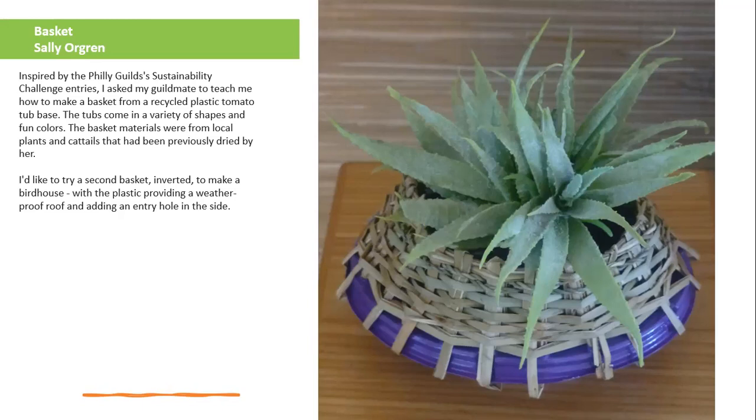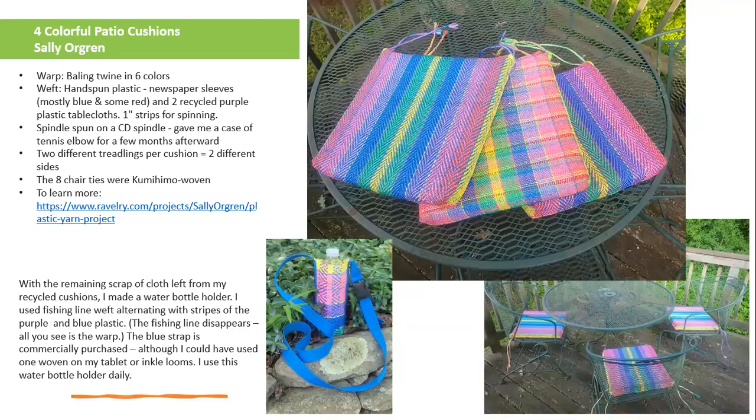Yeah. And Sally, you must be an amazing spinner because I've been spinning for over 15 years, and I could not spin plastic like that on a spindle. That's incredible. To be honest, I'm not sure if it was necessary, just cutting it. I could have just probably twisted it or whatever. But I was just bound and determined to spin it all. And I did. And I'm like Gail, when I'm watching TV, I want to keep busy. But I just didn't realize how sore my elbow was on the right side, for a couple of months after I finished the spinning.